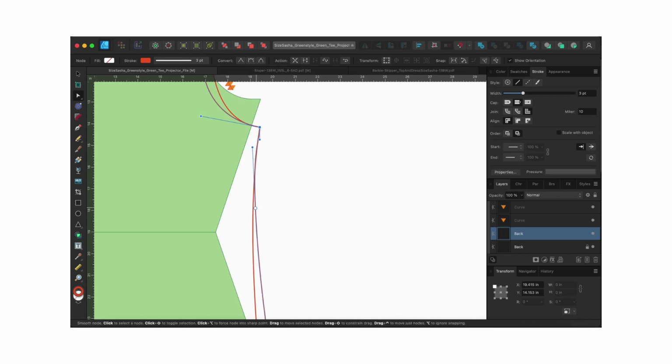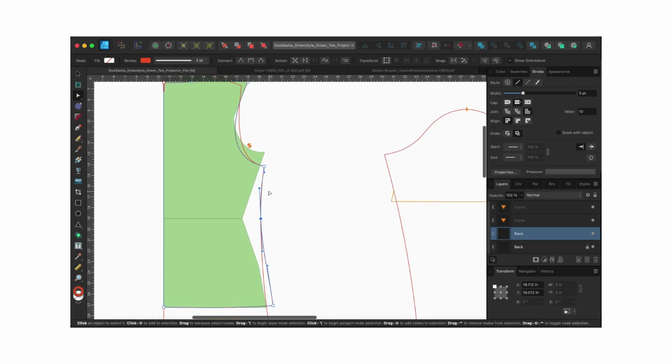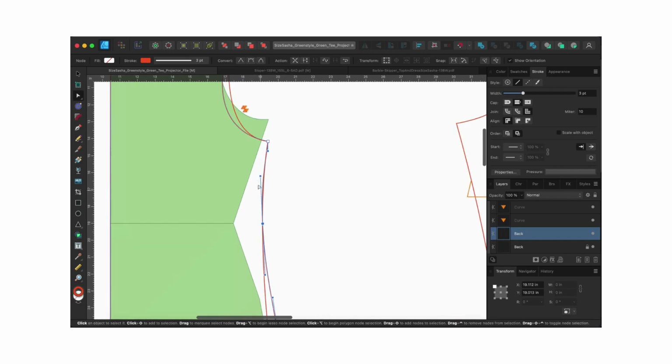Oh, I know what I did. It's because I didn't put this at my waist like I did on the front. That's what happens when you break this up into several days and you can't remember exactly what you did before. But that's okay. That's looking good now. It's matched back up with the original pattern. Yep.